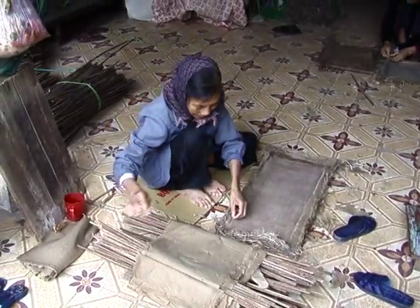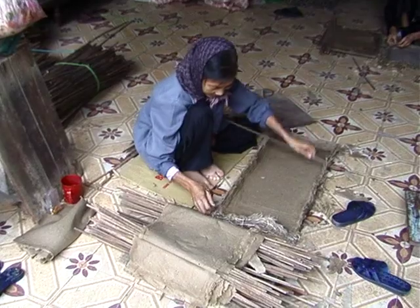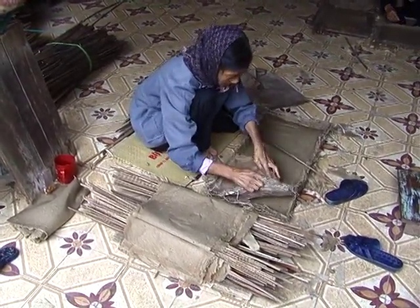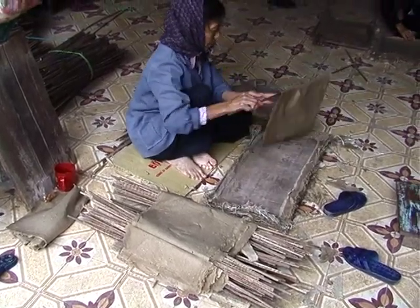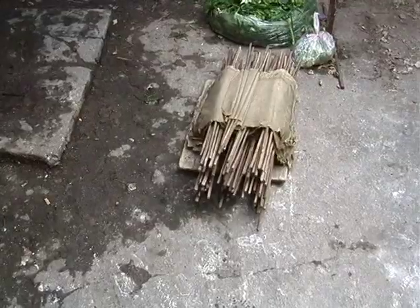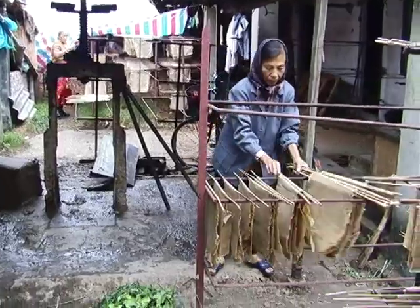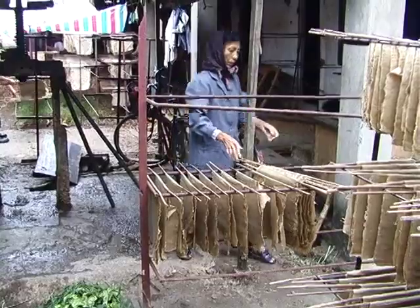The next step is to put the pressed paper onto rods. Paper tears easily, but it doesn't matter. She patches it up a little bit, and it's okay. Now the damp paper is put on racks outside and dries in the sun.